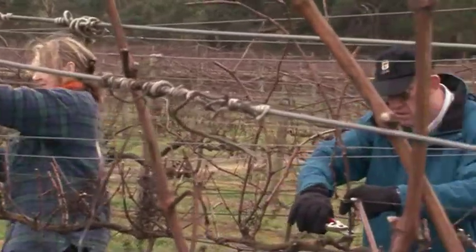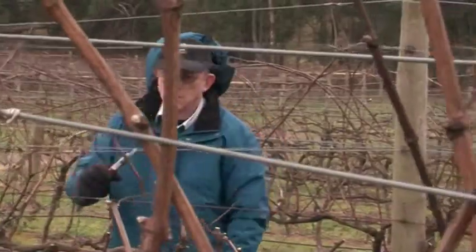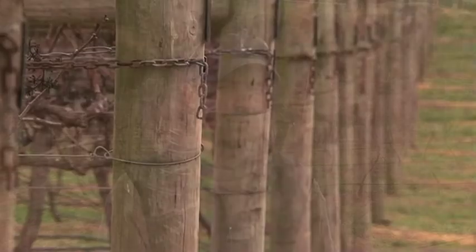Our harvest is generally around March and April every year. At the moment the vines are dormant and we're into pruning, which takes us between eight to nine working weeks. In between that we do a lot of maintenance — herbiciding, slashing, and a lot of trellis work during the season. We have a machine harvest that will run over all these blocks here. We have a lot of breakages — this year was 53 end assemblies and probably 200 intermediate posts. Then we go through and do maintenance and repairs before the pruning season starts.